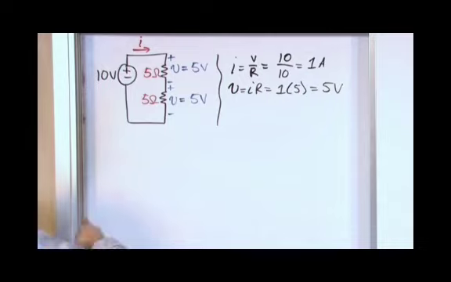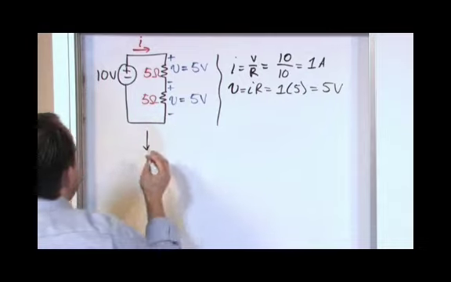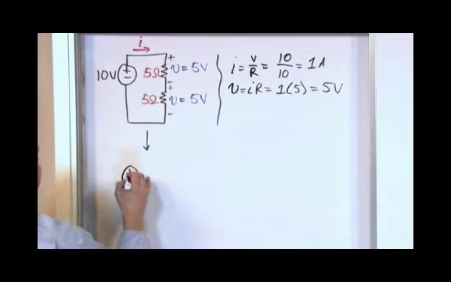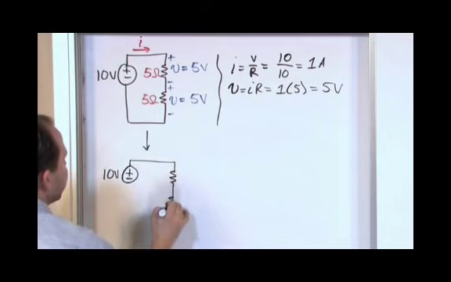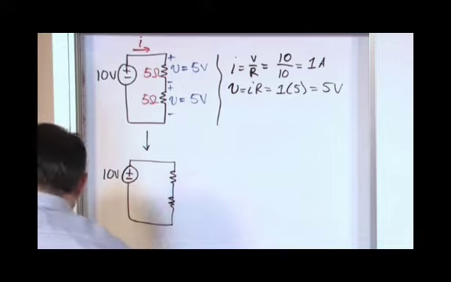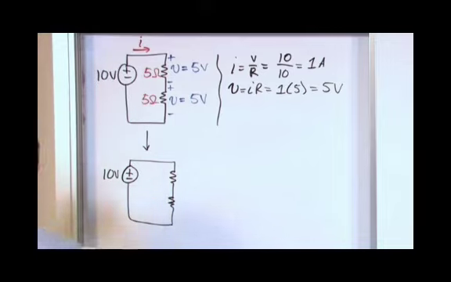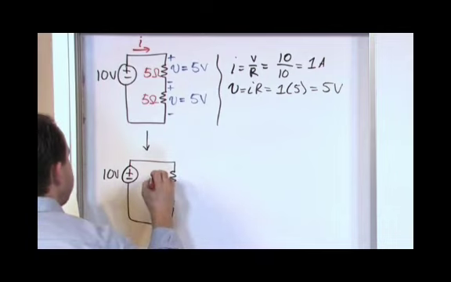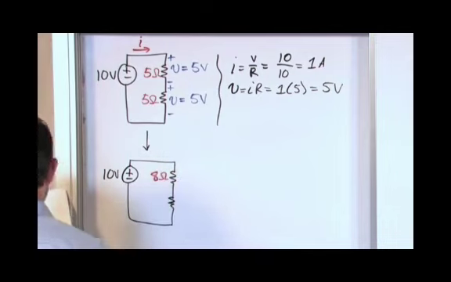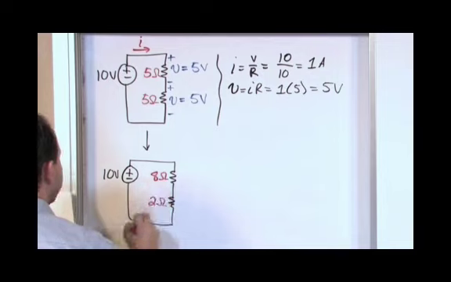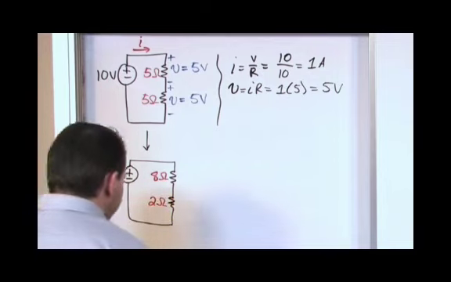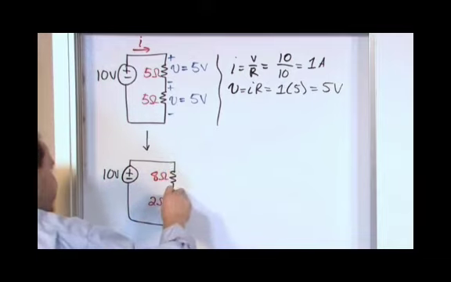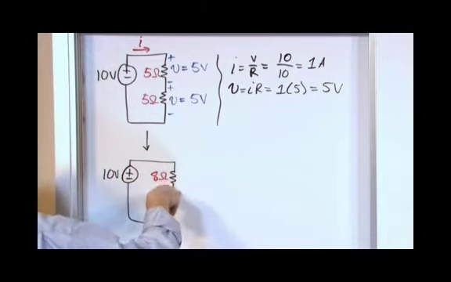Now let me show you another example of how it might be different. Let's say I have, again, 10 volts just to make it easy, and I have 2 resistors, again just to make it easy. But instead of it being split up this way, let's say I have 8 ohms and I have 2 ohms. Then what's going to happen here? Well, a similar thing is going to happen. There's going to be a voltage drop across this resistor. There's going to be another voltage drop across this resistor.